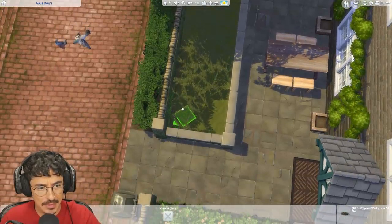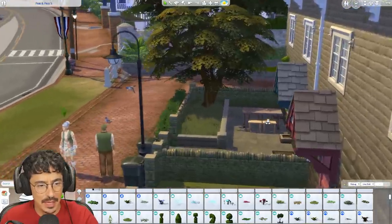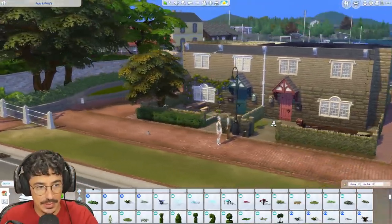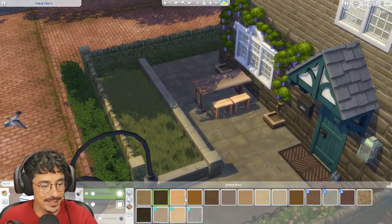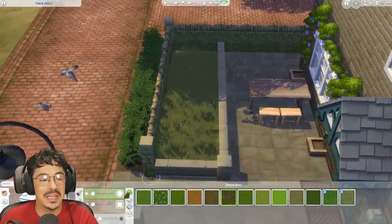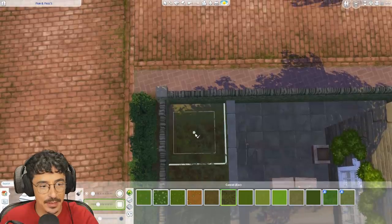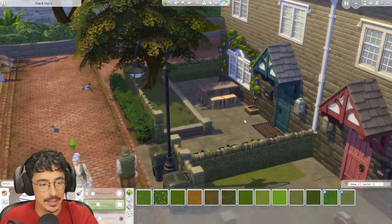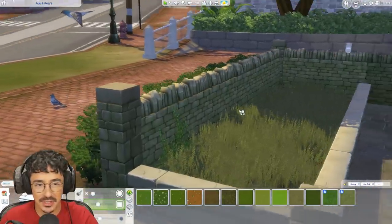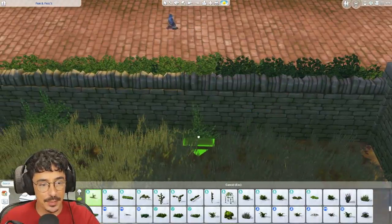Just flopping it around in these places here, making sure it's not cutting in too much to the wall. I don't mind if little bits are kind of sticking out from it — it's fine. That tree does disappear a lot, which is good for gameplay but not when I'm trying to build. That was my toe that just clicked — the return of the clicky toe. Let's get a little bit of this going on down here as well, get rid of that brick there, and go in a little bit further. I also climbed a little bit of ivy up on the wall — we'll do a bit more actually, sized it down quite a bit so it looks a little bit more overgrown.